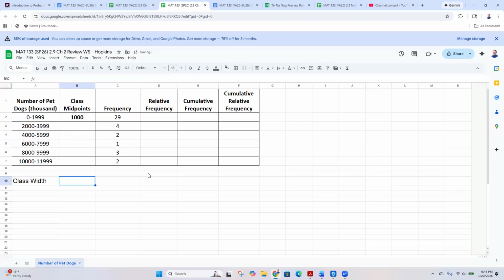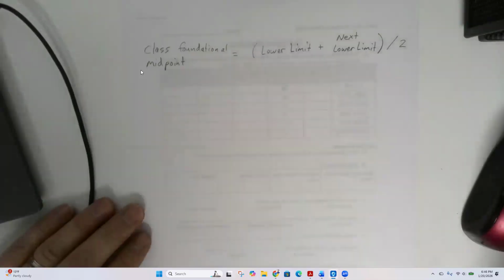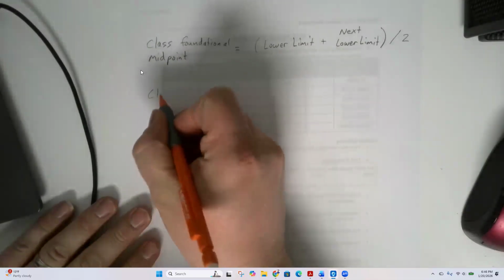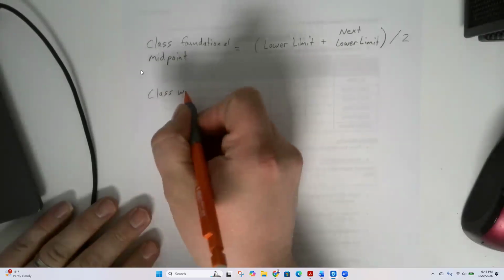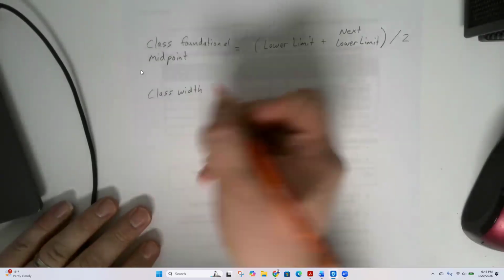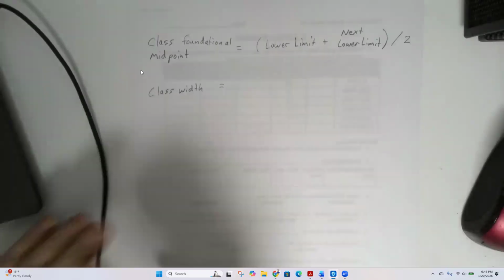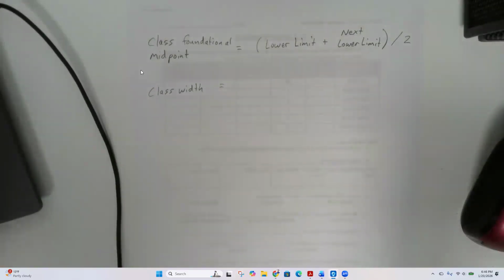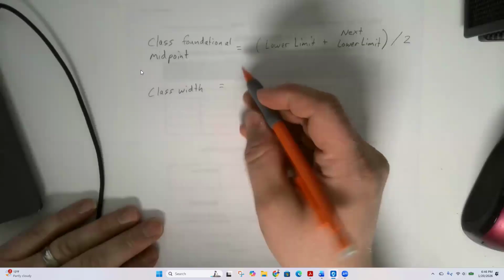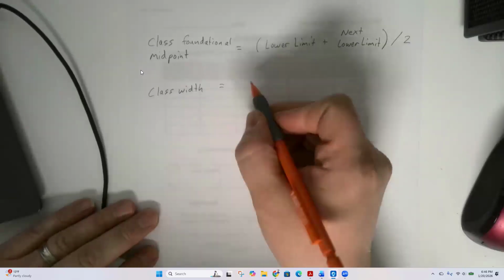So how do I find the class width? The class width is how many numbers there are from 0 to 1999. To do that, I'm skipping again.